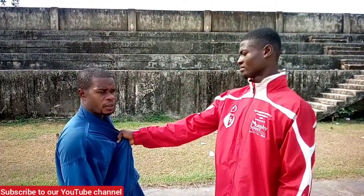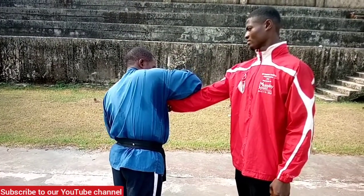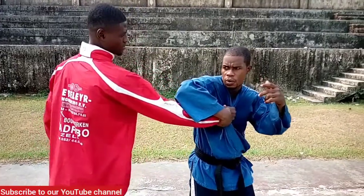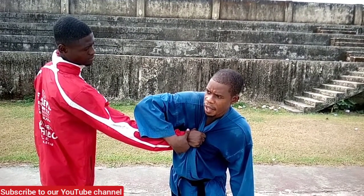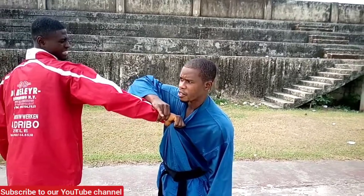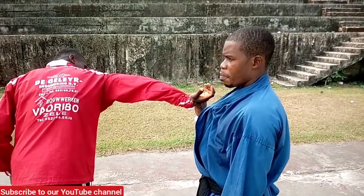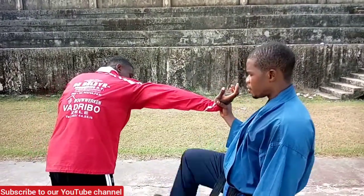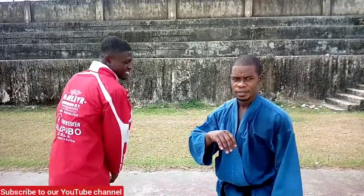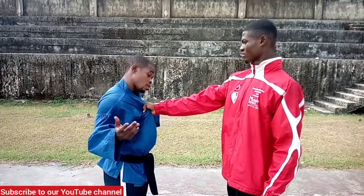Grab. Now this one is most likely very simple. All you do is you turn your body alongside with the hand. Okay, now let's turn it on so that you can have a good view. Right now from here, this is where the hand is, right on the wrist. You lock from there, and then turn, see? You lock from there, and turn, okay? That's what happens. Now if you want to apply anything more, you can apply that there. That is very simple. Just turn your waist.